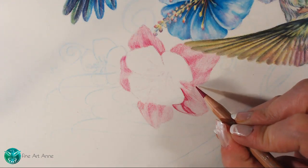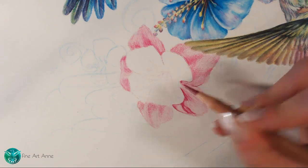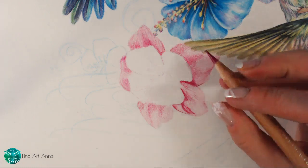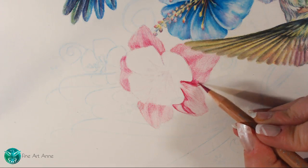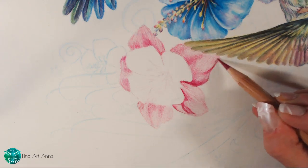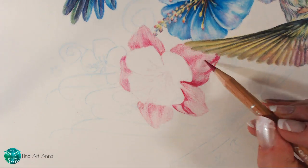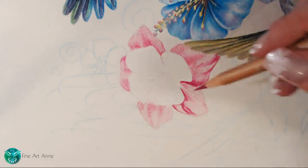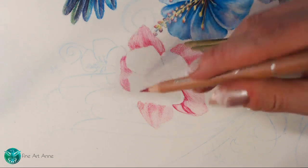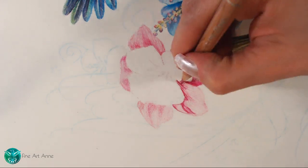Okay, so should this one be on top of this one? So, and this is the white petal, so there should be a shadow. And let's see. Is this going to be like this?